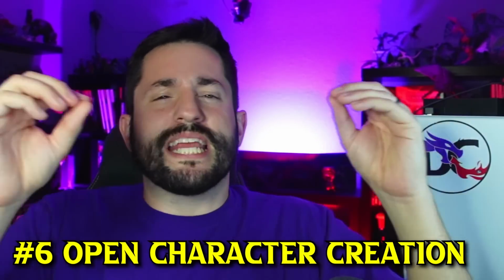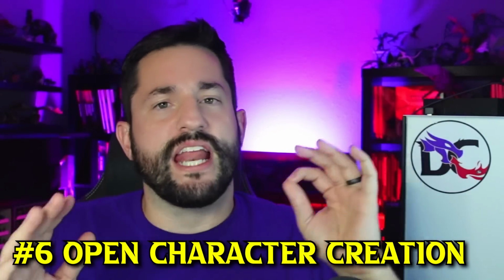But here's the general concept. Number 6, there is an open character creation system. It's not going to have as many arbitrary hoops for you to jump through, so you can create something like a charisma barbarian, a barbarian like Hercules that's very charismatic and of the people.